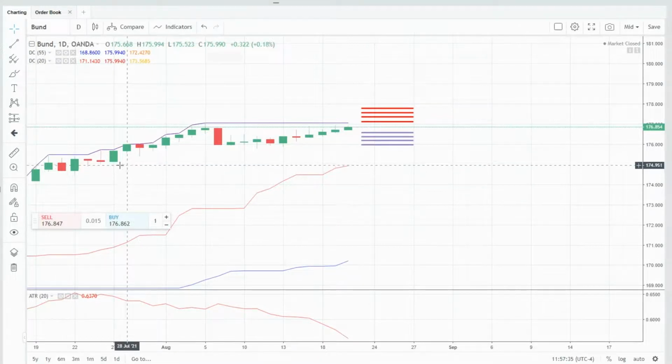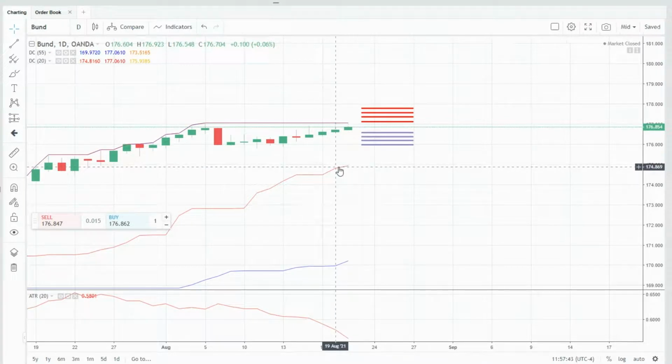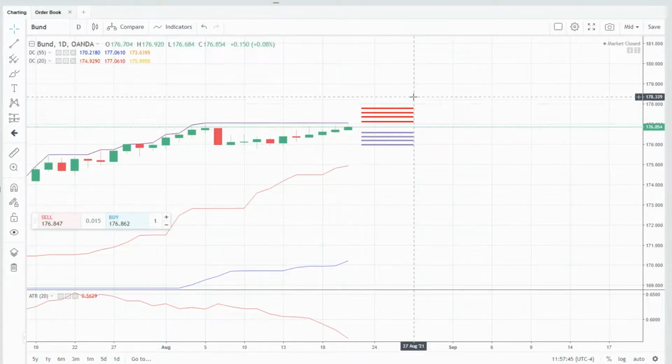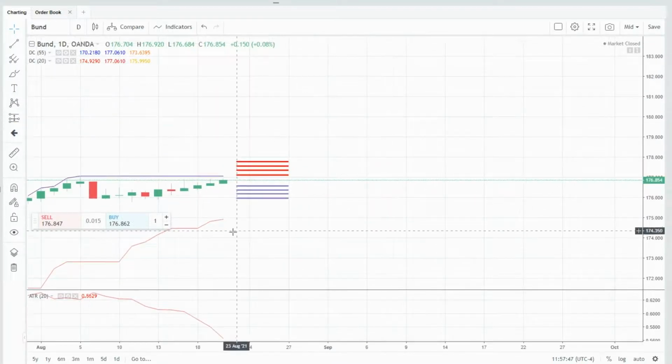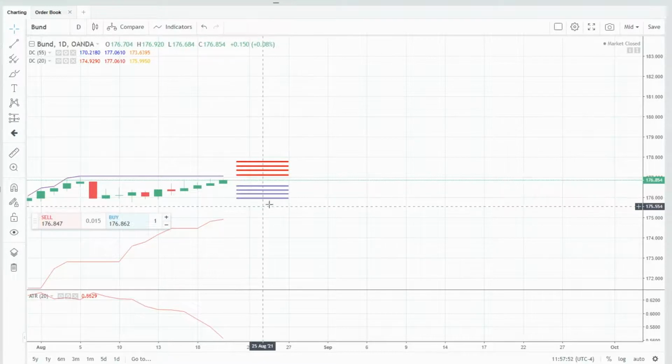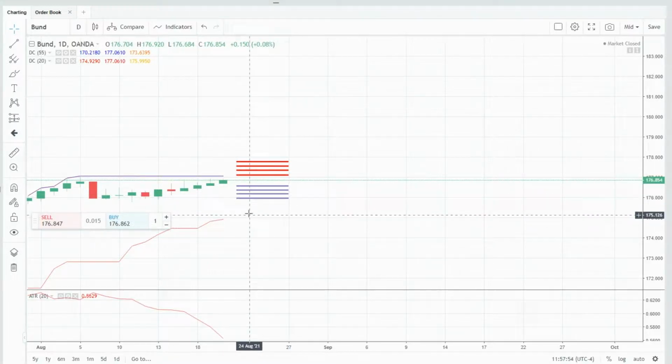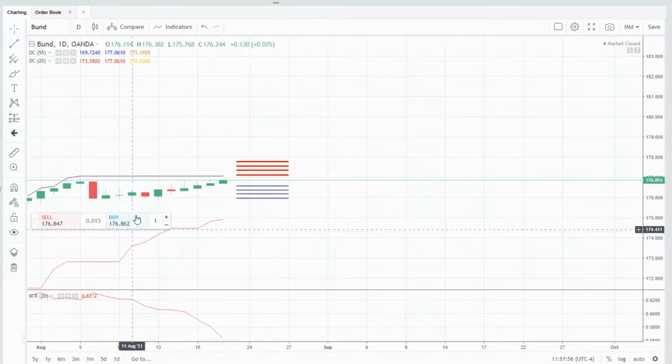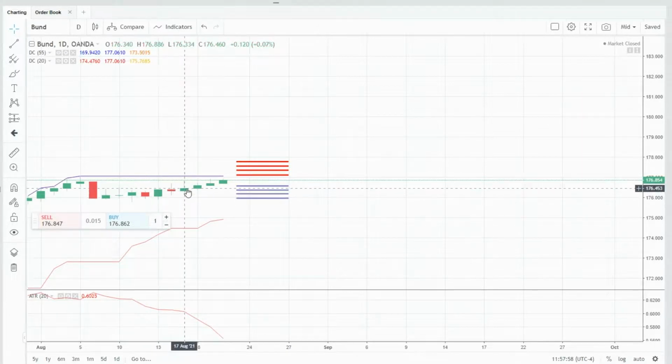So if we look at it, it's probably this day here, and that's where the low is formed. What's going to happen is as the price moves up in this long position, the 20-day lower channel is going to also start moving up. See, if we look at it here, it's going to step up.